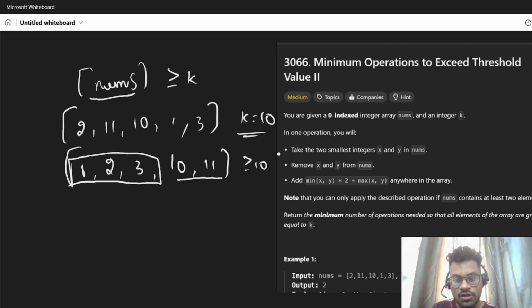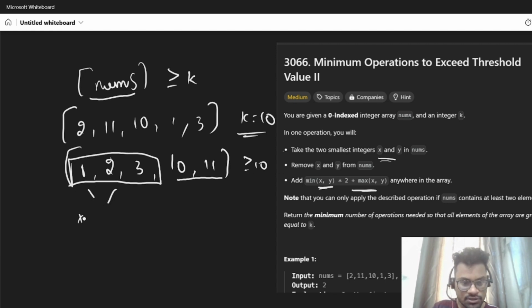So what is the operation he described? Pick 2 elements x and y, remove x and y, and add the minimum of x times 2 plus the maximum. So pick x equal to 1, y equal to 2. Remove these 2 elements.